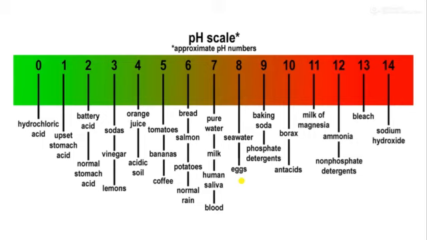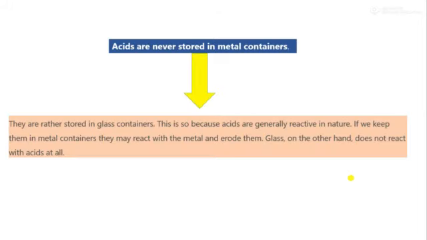If I talk about baking soda, baking soda has a pH of 9. If an ant stings, then you rub baking soda over it. It is a weak base, right? Baking soda is a weak base. The ant's acid is a weak acid, so to neutralize it I use this, right? And sodium hydroxide is a strong base which has a pH value of 14.